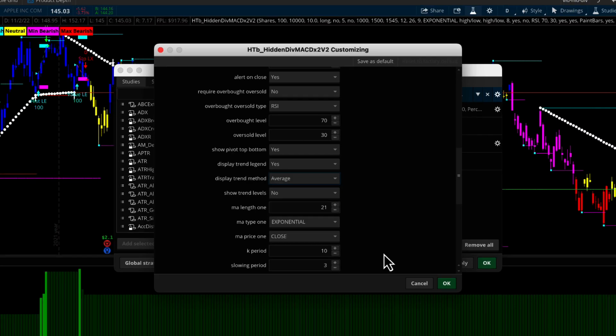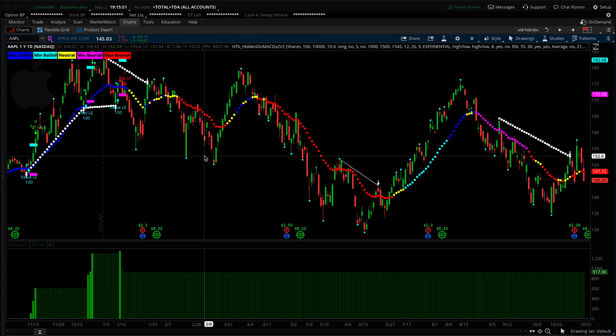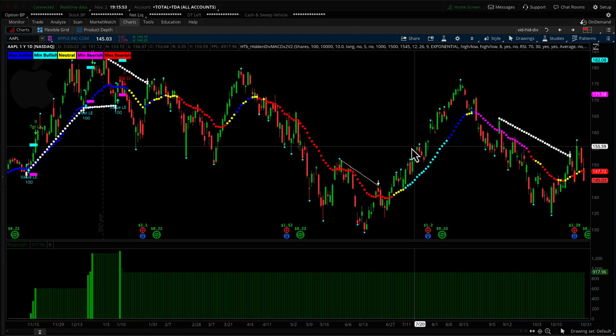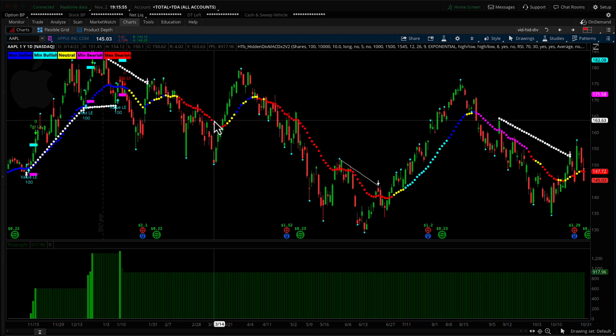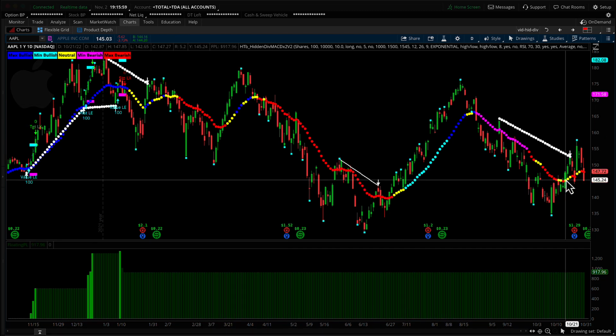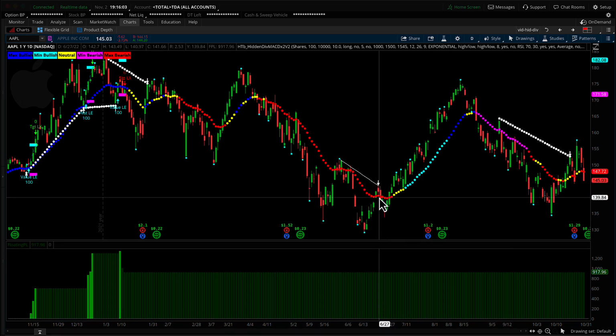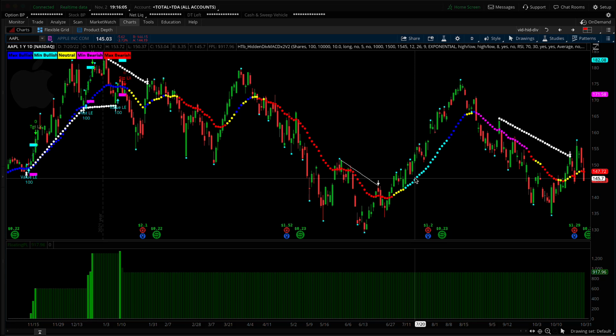Having turned on the average, we'll hit OK and apply, and then you'll see that now we've got back to red and green bars just as they naturally occur, and now we've got a new moving average on the chart, and it's exactly the same colorations that were presented for the paint bar. And again, like I said, you can change the moving average length or type. You can make any changes you want to the moving average through the settings, but the dots themselves will remain the same color. And this concludes the detail review of the chart settings.